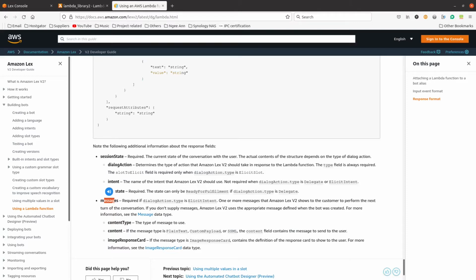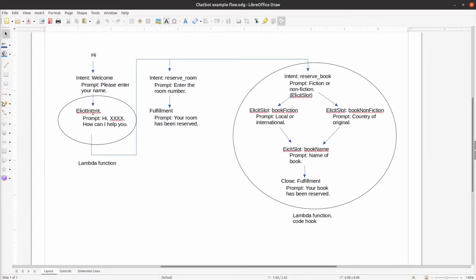Okay, so if you remember just now from the flowchart over here, we're going to use ElicitIntent, so that over here after the prompt, we'll get the user to enter the questions that will lead to the correct intent. So it will be ElicitIntent. We'll bring forth the next intent rather than to close. So we're going to use ElicitIntent.